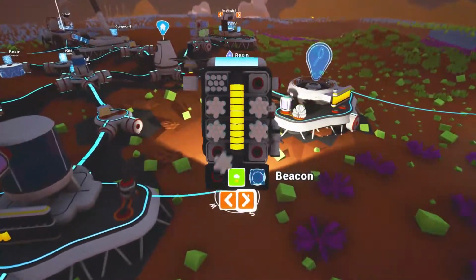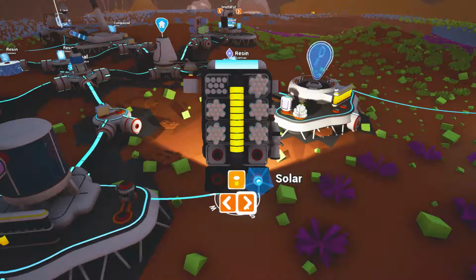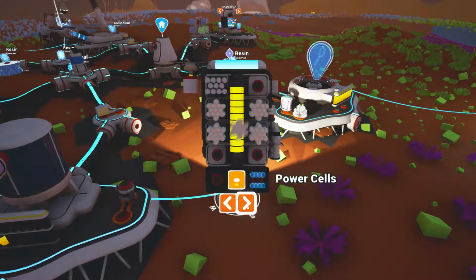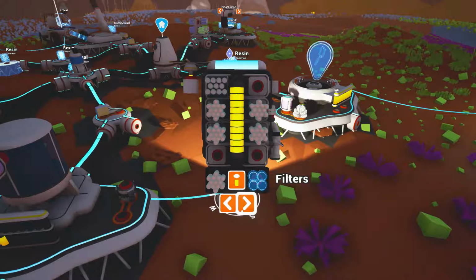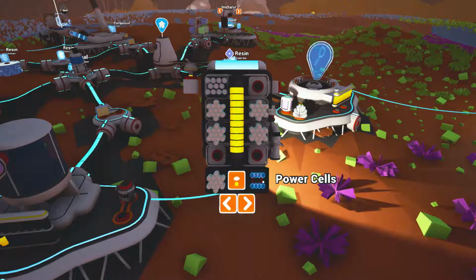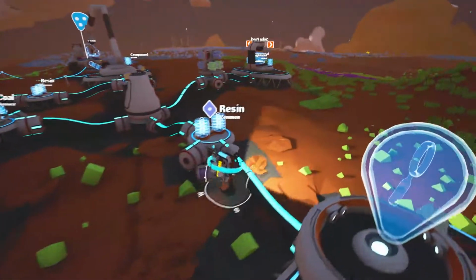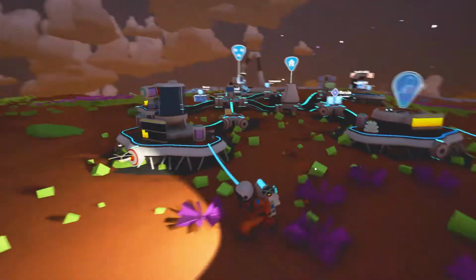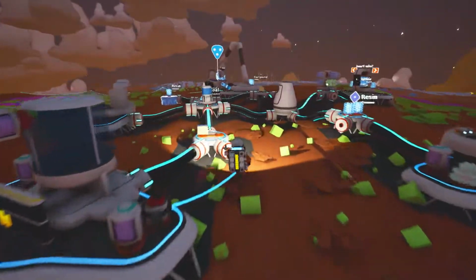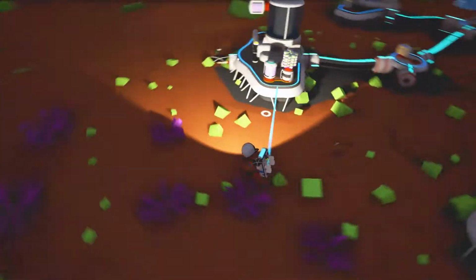Guess not. Beacon and wind vane. Battery, tether, tank, power cell. I don't know what power cells are. Filters. No clue what filters are. I don't know what half of this stuff does. That's not good. Alright, so add another one. See how much that fills this thing up.